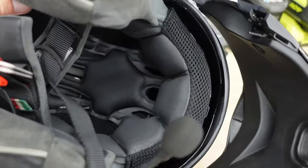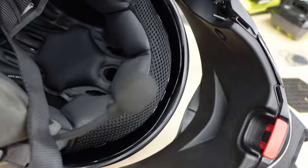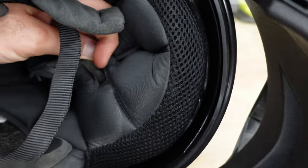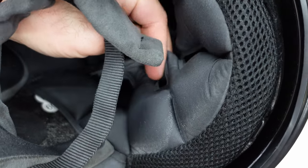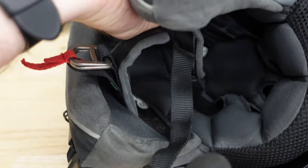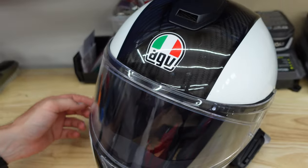The liner inside is pretty comfortable. Pretty well done. The upper crown liner is reversible, they say, with a sweat wicking material on one side and a more insulating material on the other. Personally, I found it doesn't really change a whole lot depending on which side you're on. So I just leave the sweat wicking side on all the time, and I'm usually pretty comfortable with that.